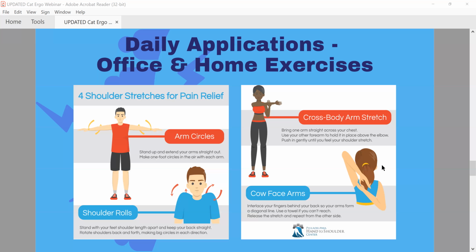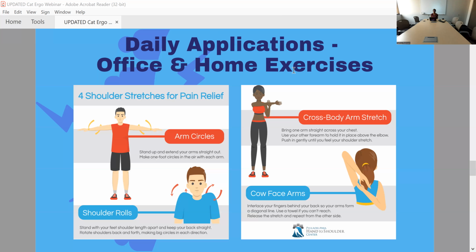But instead of putting everything in the packet, I wanted to do some of the stretches with you. So if you're able to, join me in doing some of these stretches found in the images displayed. So let me just take a moment to turn on my camera here, and we can do it all together. Okay.